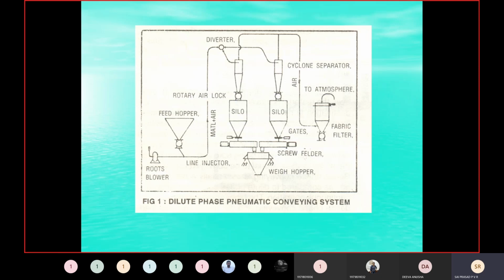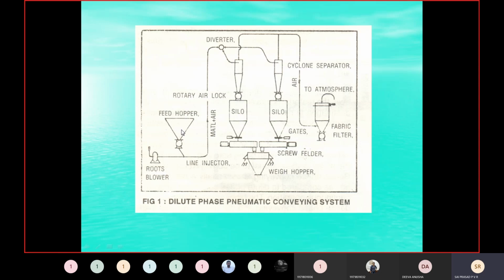Since the solids have some amount of mass, they will try to go and stay near the wall. Since the wall is not moving and the solids are moving, there will be friction with the air, and because of it the velocity of the solids will decrease, and by gravity they fall down. So the gas is sucked from the top and taken out, and these solids now fall into the silo.